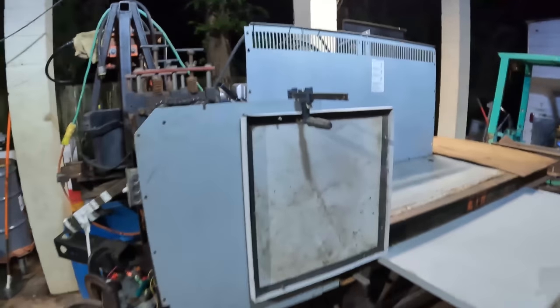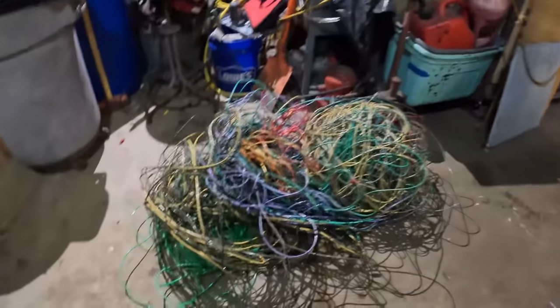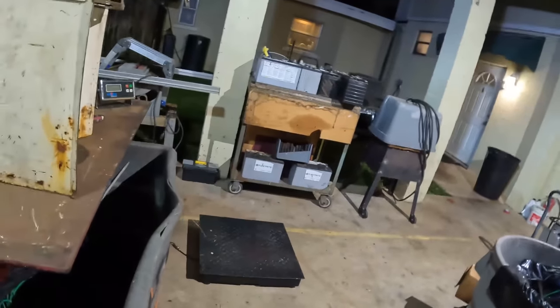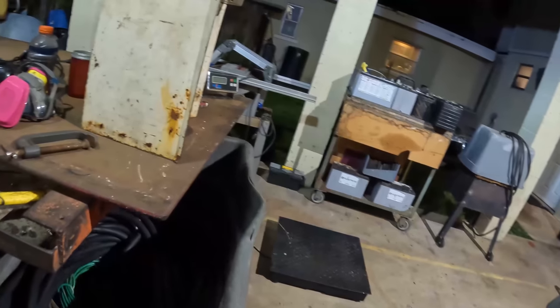Okay, we got the stripping machine all set up. This is the copper wire we got from that customer today. Now, copper monster over here is gonna chew through this in a matter of, I don't know, 20 minutes or less. So, tis the season to be stripping copper. We might as well strip it all.